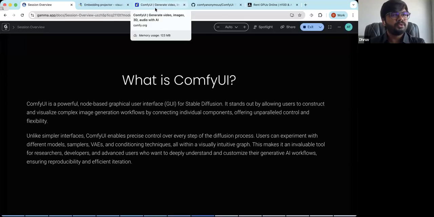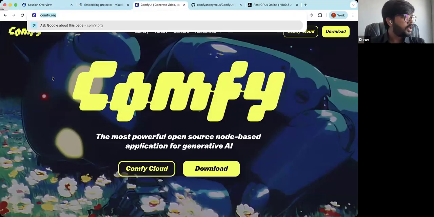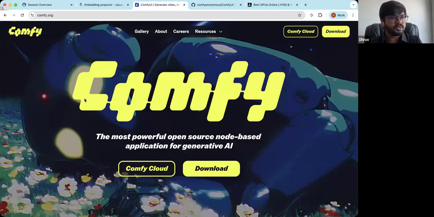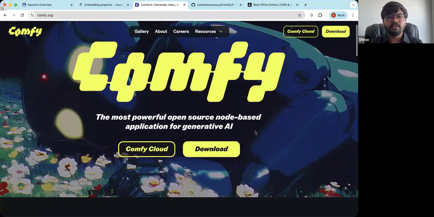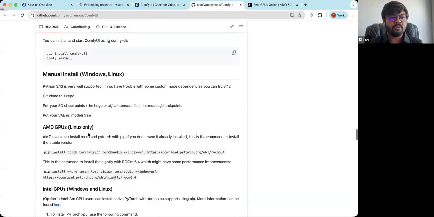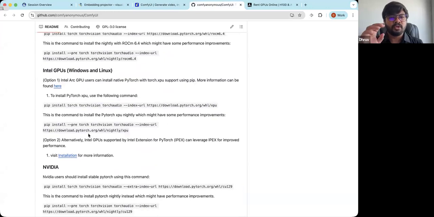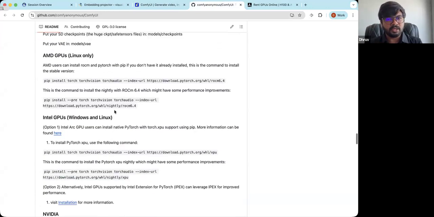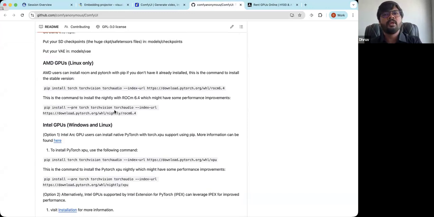So it's similar to that, but for images, you can count it that way. When you go to ComfyUI.org, it is easy to set up. You can download it for your local machine. If you're using Windows or Mac, they have all the configurations. If you don't want to download it directly, you can go to the GitHub page, and they have the installation steps and everything. You can go install it. But for this, you may need a higher configuration of GPUs just to run it.